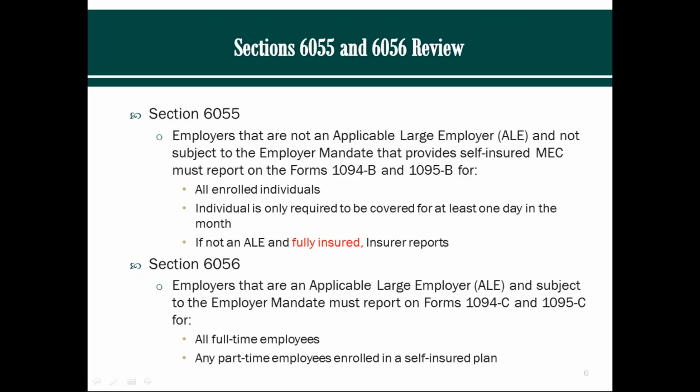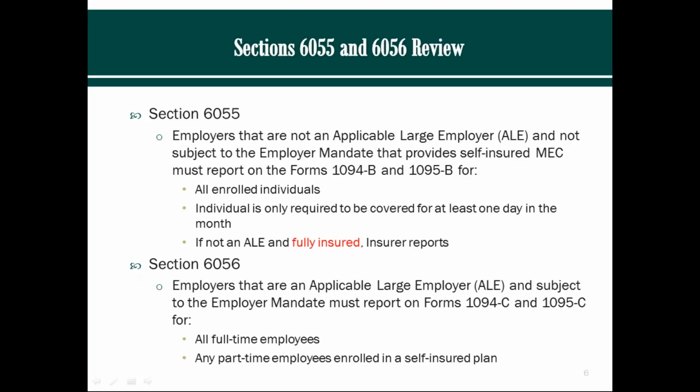So section 6055 provides that if you are a small employer and you provide self-insured health care coverage to your employees, then you're responsible for doing what's called the 1095B. And then also you have to report to the IRS on a 1094B. What you report is whether the individual had what's called minimum essential coverage. And you're going to be reporting everyone who was enrolled, not just the employees that you may have, but any spouses that were covered and also any dependents. Now, in order to have to make a report for an individual, that individual had to be covered only for 1 day in a month, and then you can report that they had coverage.